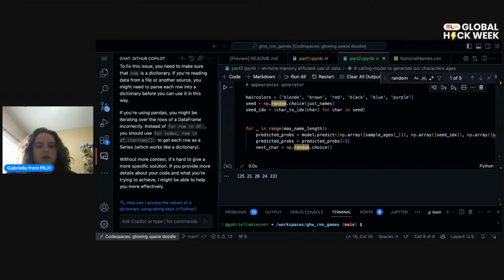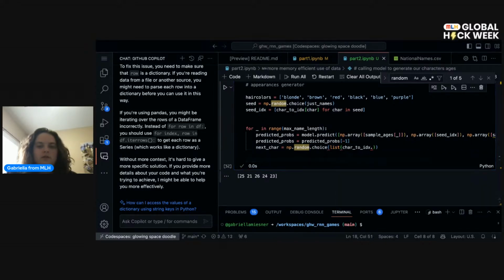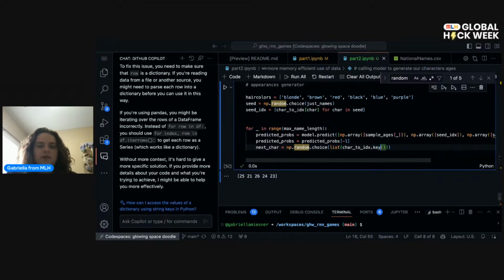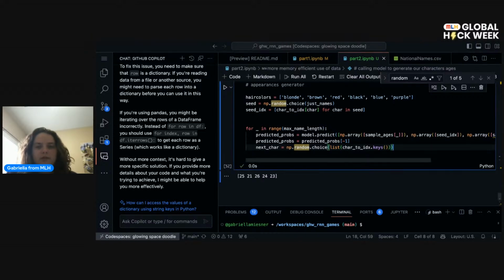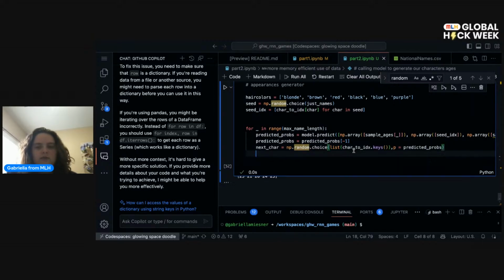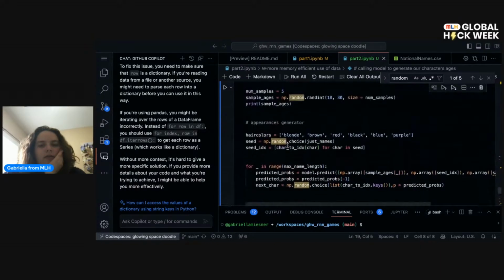And then within that, we're going to go into our list of our different keys, and we will access the keys. And then after that, we're going to go on to our predicted probability. P is equal to predicted probabilities. Looks like that's slightly too far out. All right, let's run this. All right, sample hair color is not defined.